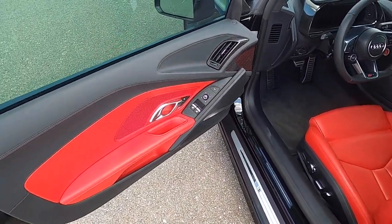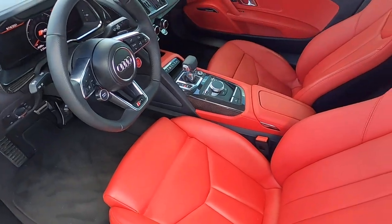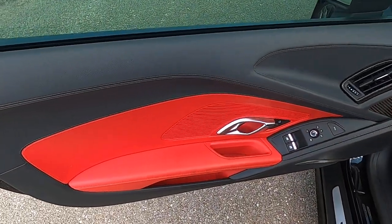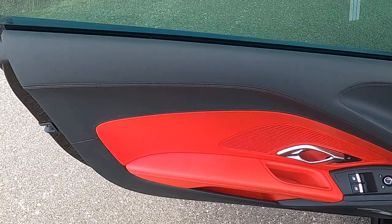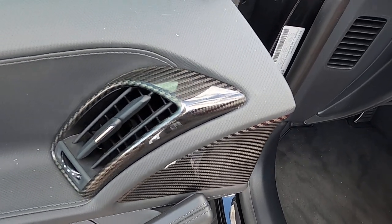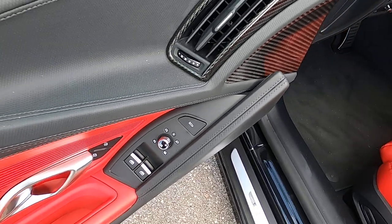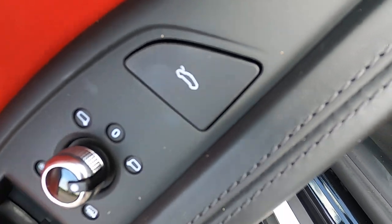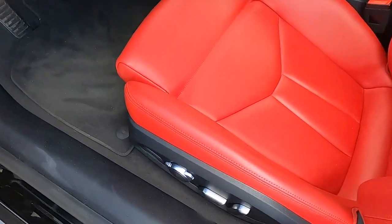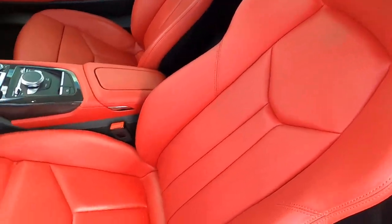Moving to the interior, we have a beautiful black leather paired with red accents — or maybe red leather paired with black accents; it's close to a 50/50 split. The door panels are immaculate with no wear whatsoever. The car is packed full of features: carbon accents throughout the interior, power locks, express up and down windows, power folding heated mirrors, electric hood pop for frunk storage, power adjustable seats, and heated leather seats.